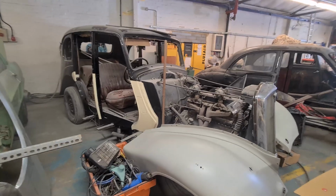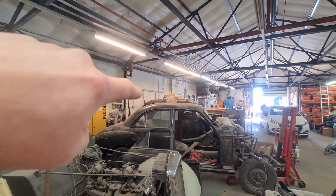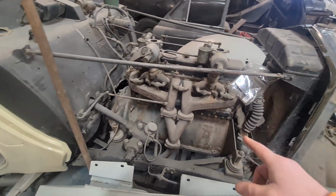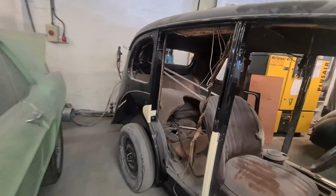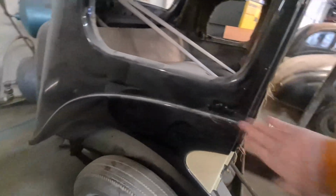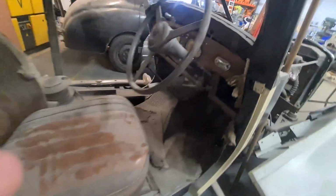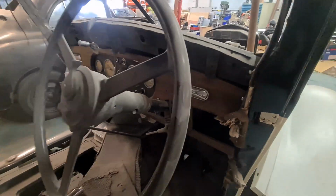I still forgot to ask him about what it is. This Wolseley and that Wolseley over the back are the same model. Got these straight sixes in. This actually runs sweet. Dad bought this not too long ago. You can see it's already been painted, although he wants to paint it again. He didn't paint it, Harry bought it. It's old enough that it's got a wooden floor. So I think they're 30s cars. So yeah, look at that, that's quality.